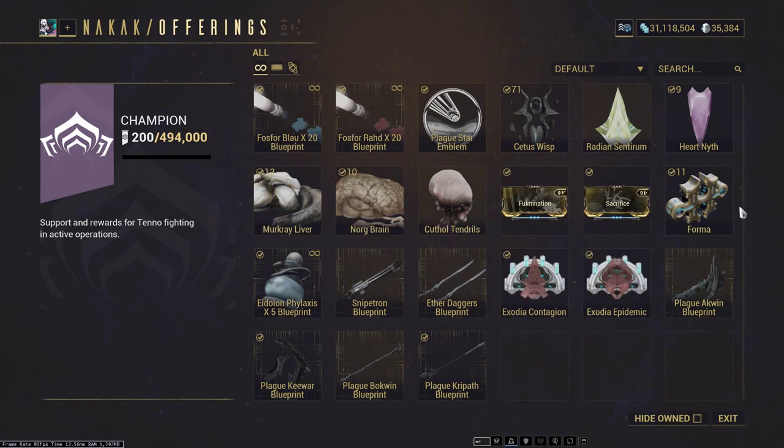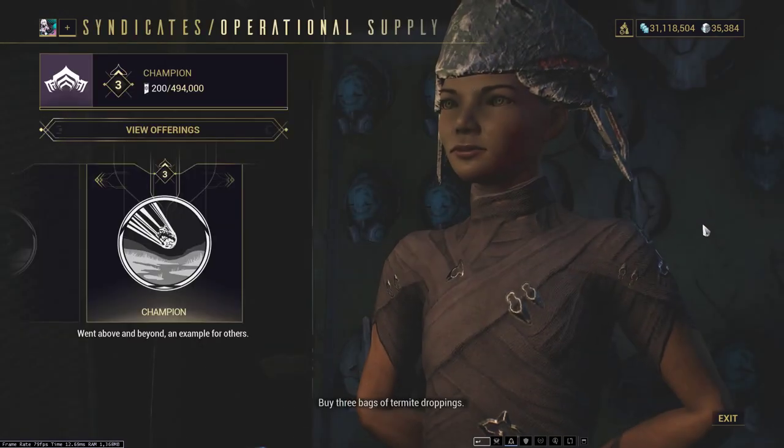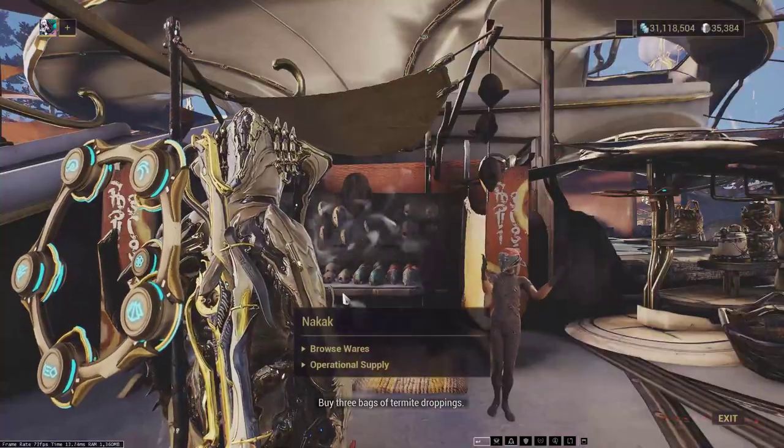Let's just load up and oh, also Forma. These are pre-built Forma. If you do one fully Phylaxis and one fully catalyzed run, you get 3,000 standing, you get one Forma. So that's basically one Forma per run. If that's what you need, especially since there is the three Forma Night Wave going on right now, you need three of these. So you need to do this at least three times if you want to do the Night Wave. But let's move on to the mission now.